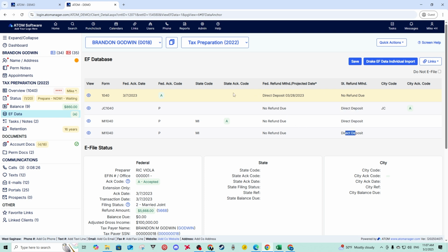Basically, the way that a lot of these fields work is that for the federal refund column here, your city and state will just always say that there's no refund due, whereas that information is actually in the state column, and then vice versa, the state column for federal will say that there's no refund due. So that's why those say that. Really, for this column, you're just looking at your federal, and this column, you're just looking at your state and city. City code is the abbreviation of that, and then the city acknowledgement code will also display right there.